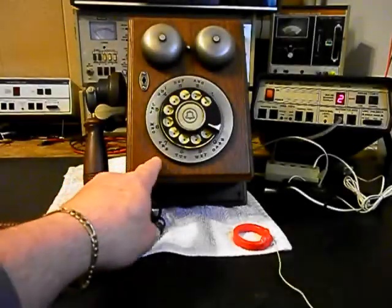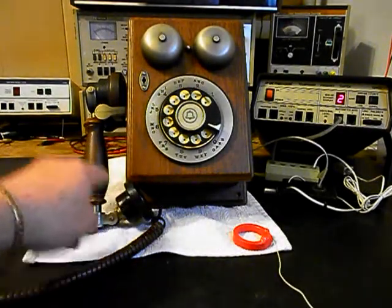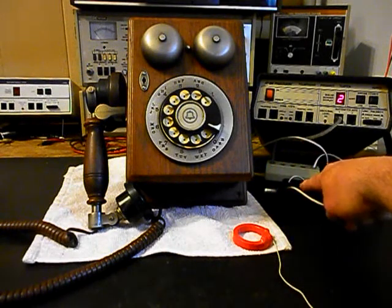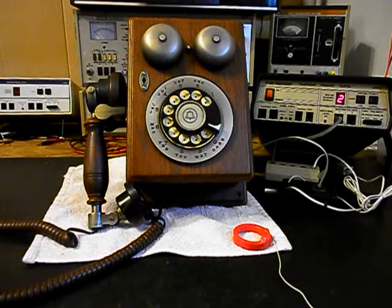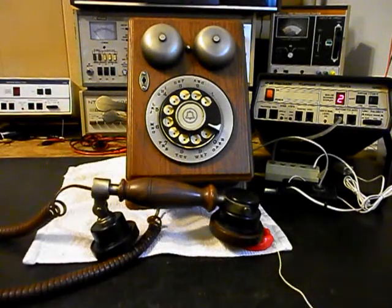Now that we know that this unit is ringing in on our ring cycle, we're dialing out, and we have transmit and receive. We can press this button on the switch box — that gives us a line out, totally takes the analyzer out of the situation, and we can call a time and temp number. Now we'll go ahead and give you some dial tone and we'll make that call.